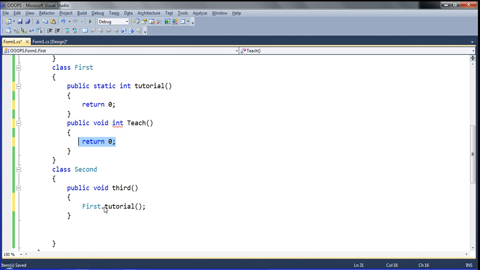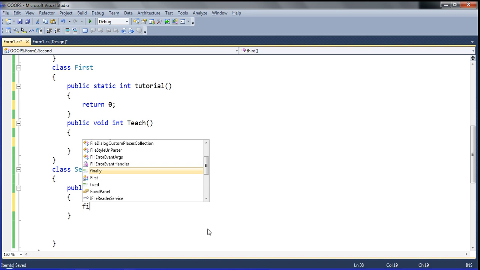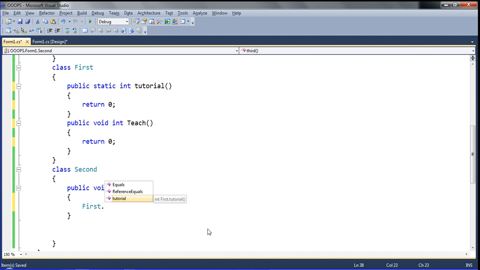Okay, see, here I have declared again, first I declare first dot, and only tutorial came here. Okay, and then I am going to declare this static, copy and then paste here.